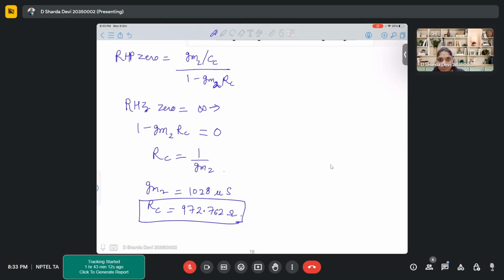So ma'am, especially for RDS, many a time it is not considered in the formulas. RDS, yes, it depends. If lambda is zero, you will never consider RDS because there is no factor of RDS. But if lambda is non-zero, then you have to take the factor of RDS. If lambda is very, very small, you can neglect it. But if lambda is, let's say, 0.1 or 0.01, we have considered it; 0.15 and 0.015 also, sometimes.